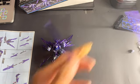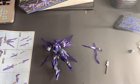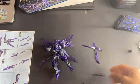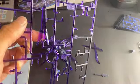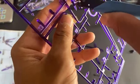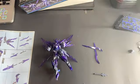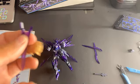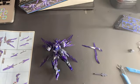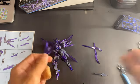Oh, I see. So these parts are different. This is actually the part that goes in this piece, is actually this part here. So I'm gonna pull that out. And I'm gonna shave the excess bit of plastic with my X-Acto. Okay.